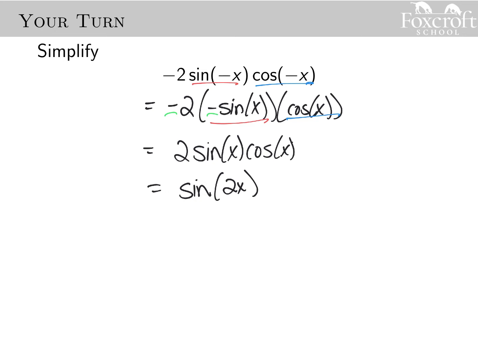In this case, that's the only thing in the expression. So then, is there any identity that matches that? And yeah, we just used it in the last example. 2 sine x cosine x is sine of 2x. Right, so we're just using that exact identity from our double angle video.